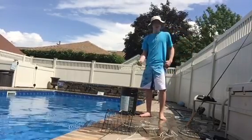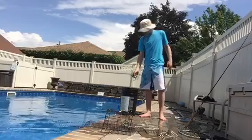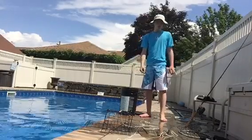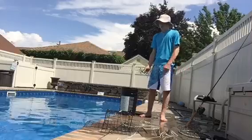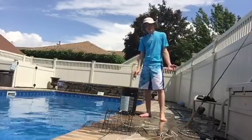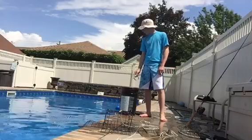Now, if you don't have access to a cooler while crabbing, this crab live well here is the best way to store your crabs until you're ready to eat them. They could live in here for about 3 to 4 days, depending on how warm the water is or what the current flow is.